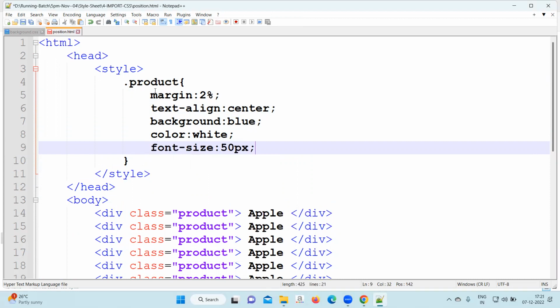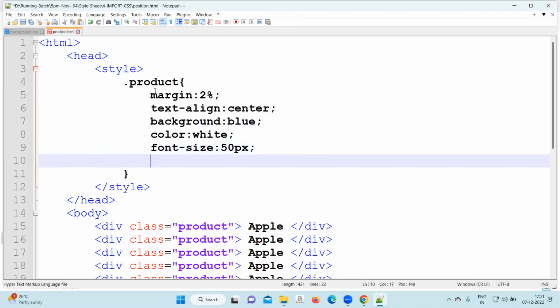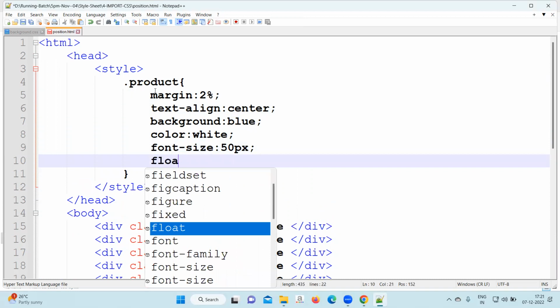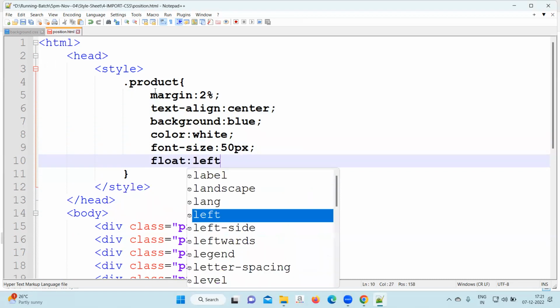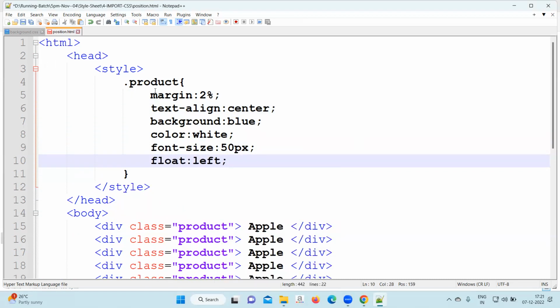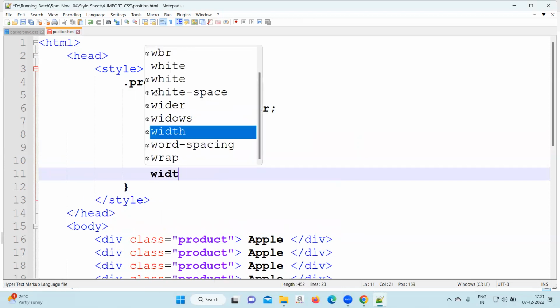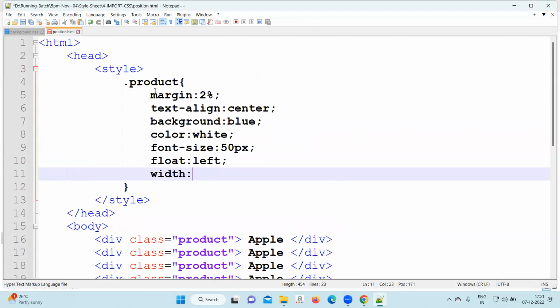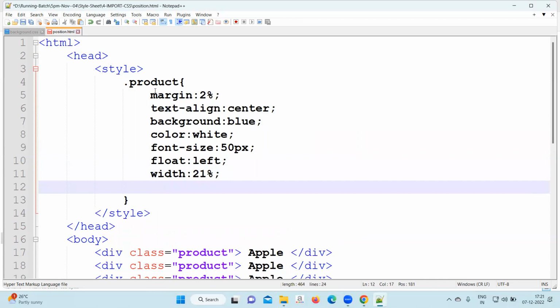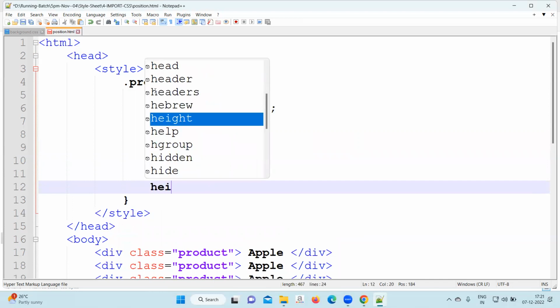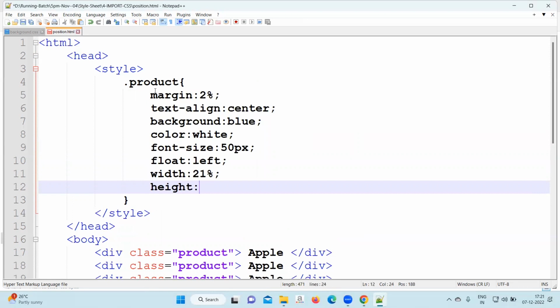Then go to right here, float left. Here you write width 21%. Height you write 180 pixel.